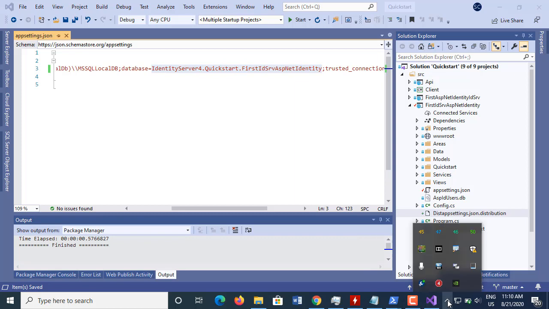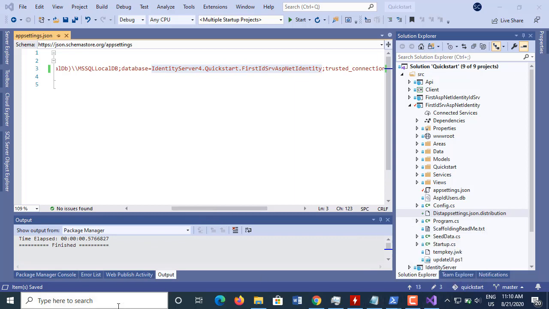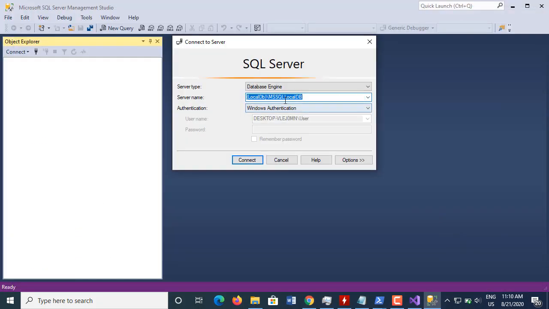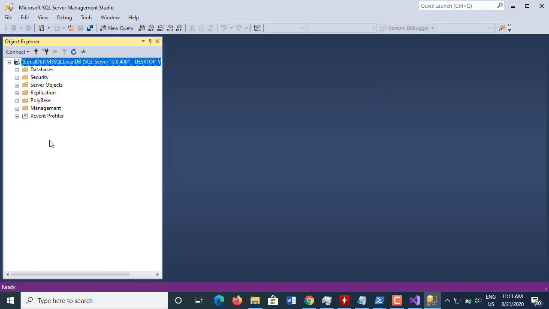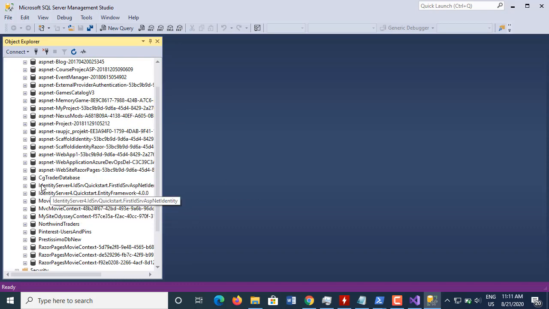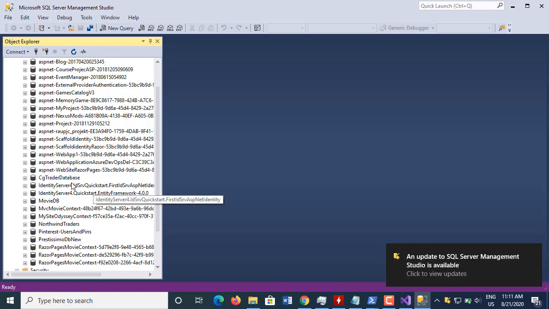So what happened to my MS server? Did I start it? Yeah, I did. So connect to LocalDB. Let's look at the databases. And I have a database which starts with IdentityServer4, quick start, EntityFramework4.